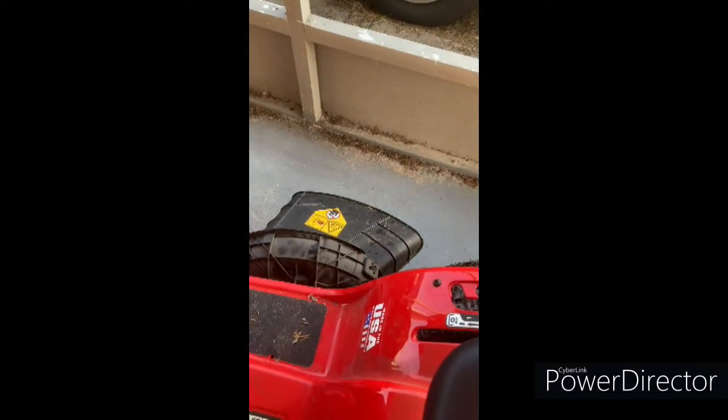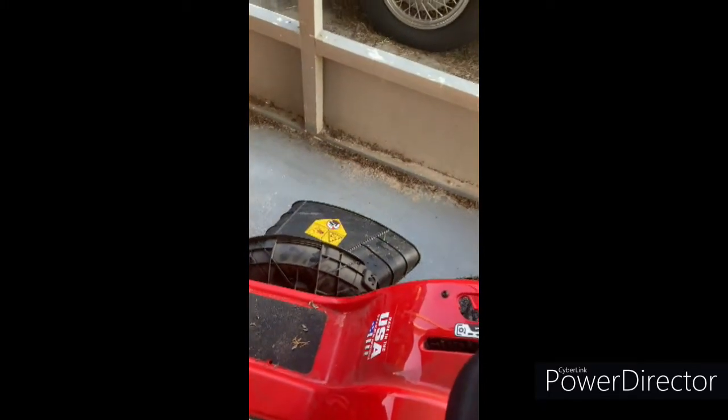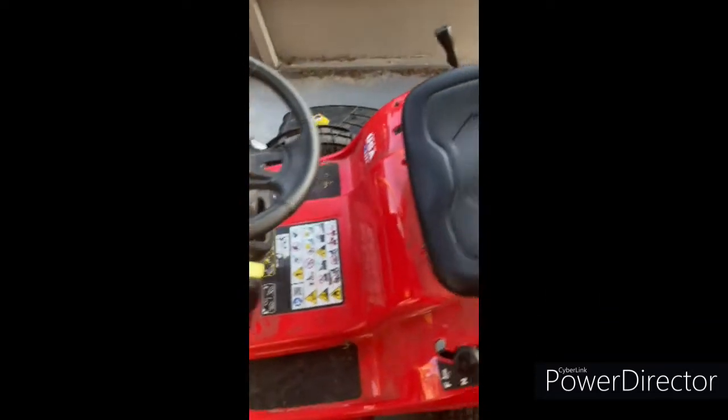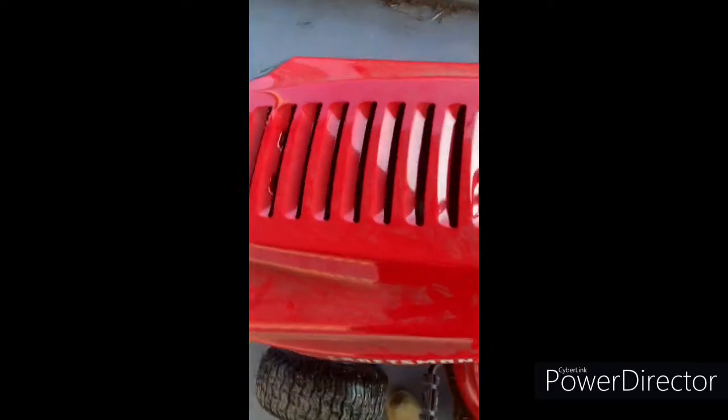Side eject chute. When we got this mower, it didn't have the side eject. It just had the cover that's raised up there for like a mulching setup. We actually had to get the side eject ourselves. There's the battery under the seat. Made in the USA with global materials. Go ahead and lift the hood here.